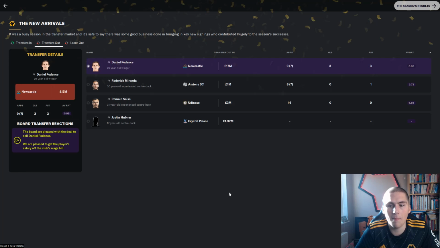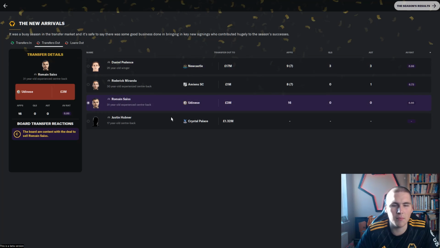Roderick Miranda left for £1 million as well. Just was never going to get the game time. Romain Saiz left for £3 million. His contract was up at the end of the season. That was in January. Tried to let him go earlier on in the season, but just couldn't quite broker a deal. I think we had a £7 million bid from West Ham, but he rejected them.